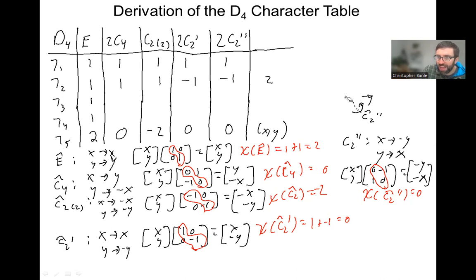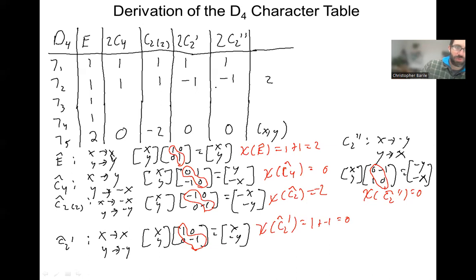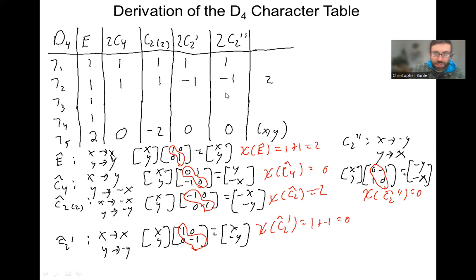But another, faster way of doing this is just not to keep testing different functions, because you don't really know a priori what your answers are going to be. Are you going to generate a new vector, or one that you already generated? For example, if you tested RZ, you would just spit back out this second vector, which we already have, because we got that with Z. So at this point, what I like to do is just puzzle it out using the orthogonality principle.